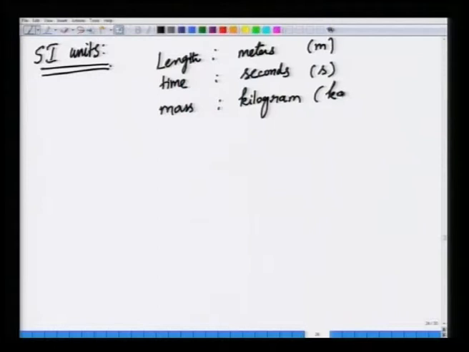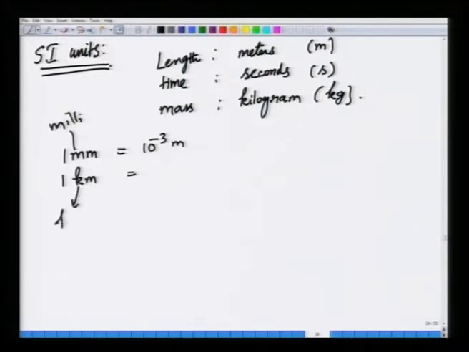This is kg. Okay. So, this is the metric system, and if you want to report 1 millimeter, mm is 10 to the minus 3 meter, whereas 1 kilometer. So, the suffix milli refers to 10 to the minus 3 and suffix kilo refers to 10 to the plus 3. Okay. So, likewise one can use for kilograms, grams and so on. Okay. So, these are the fundamental units.